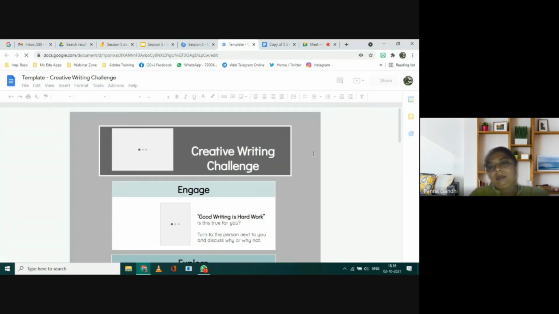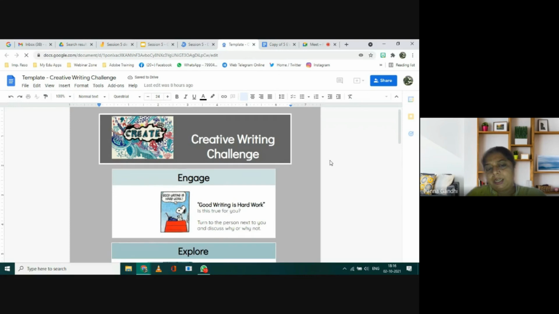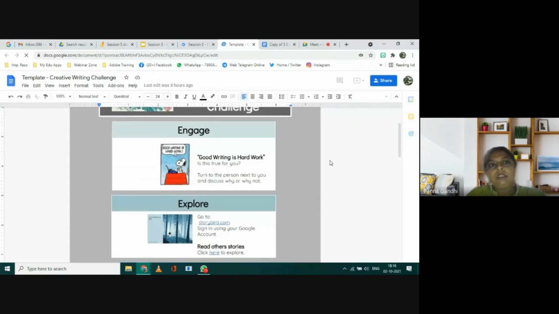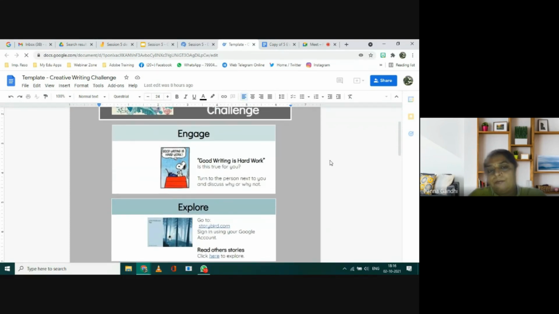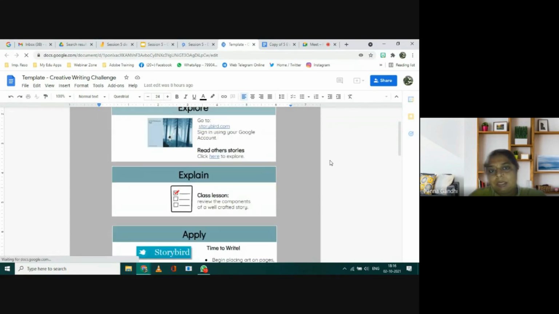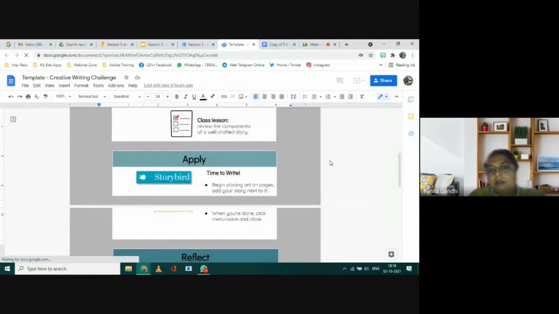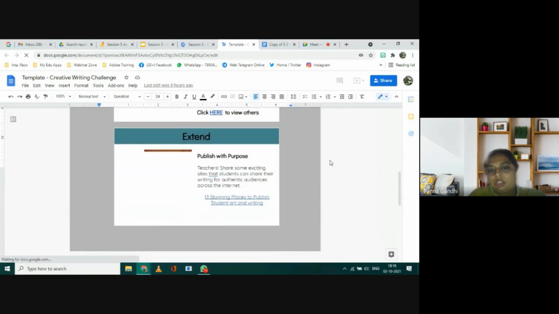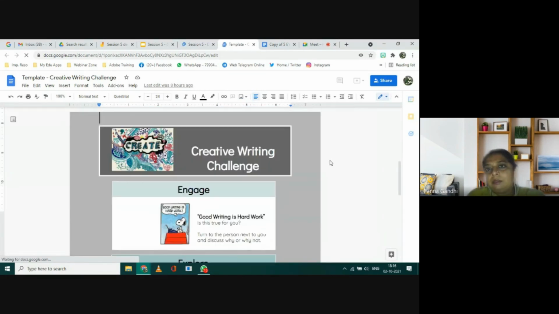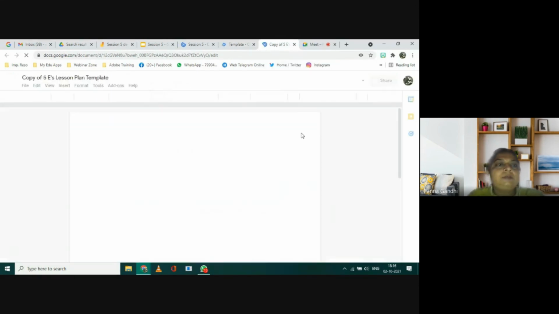It is called a creative writing challenge. This is based on the 5 E's model, that is engage, explore, explain, apply, reflect, share, and extend. And this is another model, also called 5 E's.